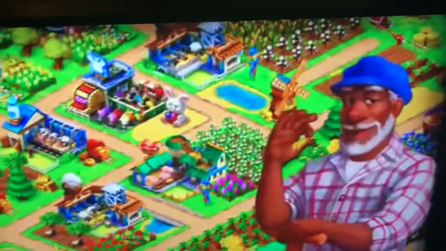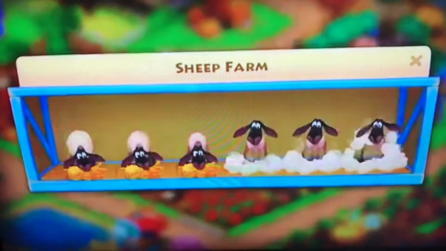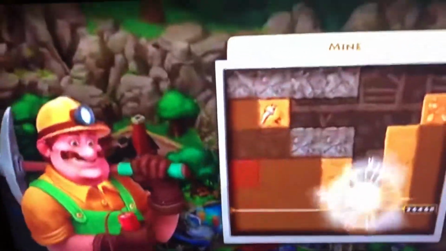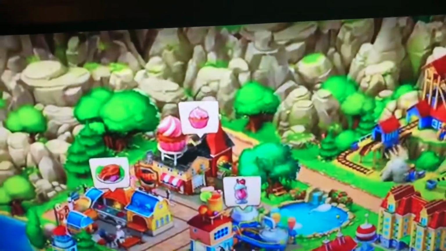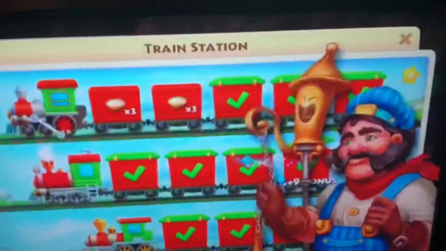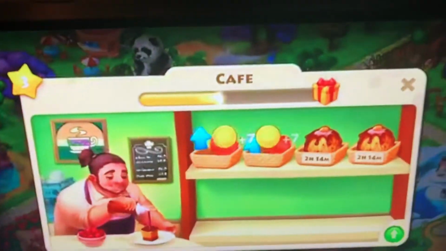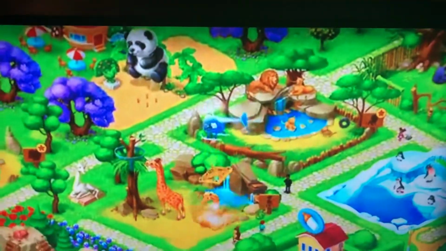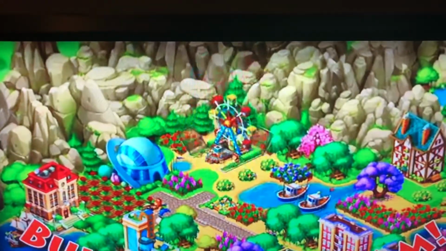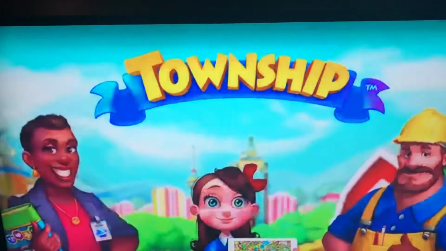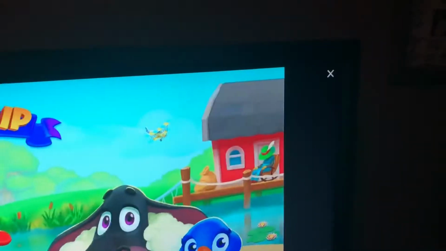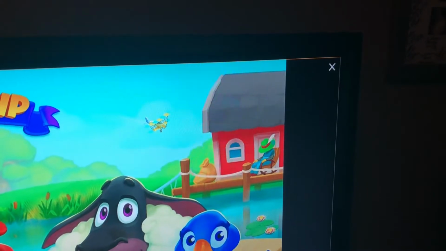Sometimes, you know, you do get some ads since it is a free app. Let's let this play out. You just gotta let it play out, and then you'll see an X, not that one. You'll see an X come up on the top of the screen, or you can just hit the back button once it's done advertising you, whatever it advertises you. It's almost done. Okay, and then you see the X in the top of the screen.